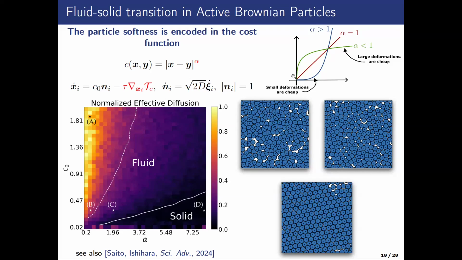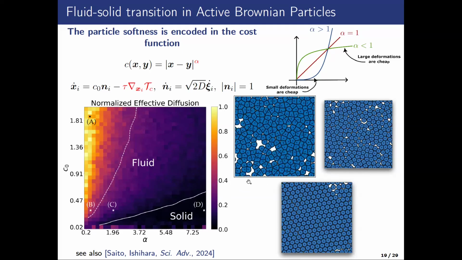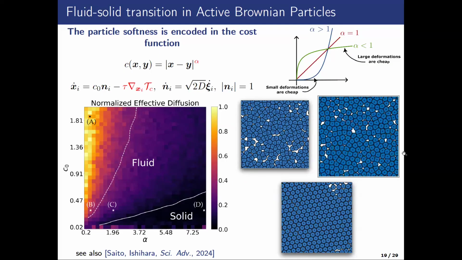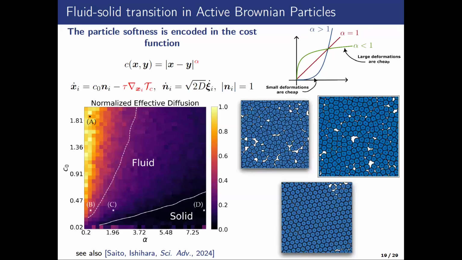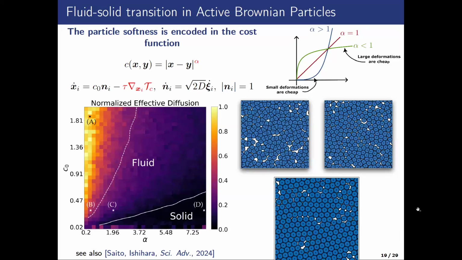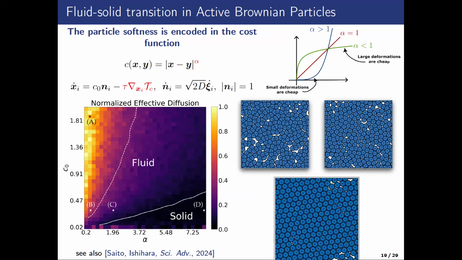So if you simulate this system with different costs, with different alpha, with a very low alpha, then you have cells moving randomly here. And then if you increase alpha, it becomes a bit more rigid. They cannot move so much because they repel each other. And if alpha is really big, they are really like hard spheres. So they even reach that kind of hexagonal configuration where they cannot move because they repel each other too much. So by tuning the cost here, I tune the softness of the particle, which is one of the basic biophysical properties of the cells that we want to control.